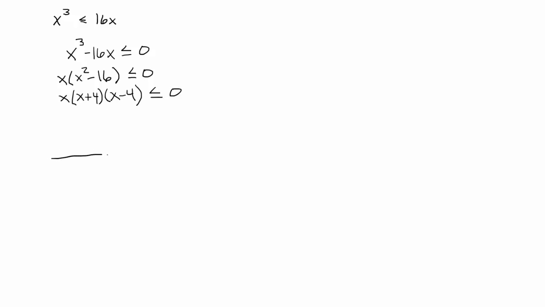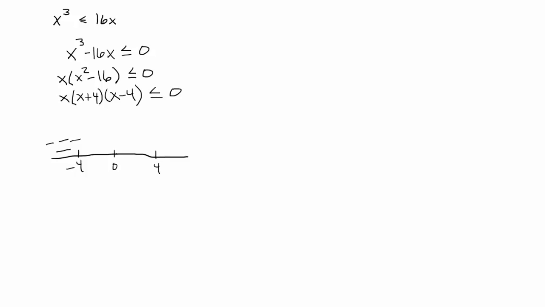So we set up our diagram, and we have -4, 0, and 4. And now I'm going to test a number in each interval. So from -infinity to -4, I'm going to use -5. So -5 is a negative number. So what I like to do when I have more than just 2 like we did in the quadratic is actually write the signs out inside the interval. So we have a negative value. -5 plus 4 is a negative value. And -5 minus 4 is a negative value. So we have 3 negatives, which equals a negative.